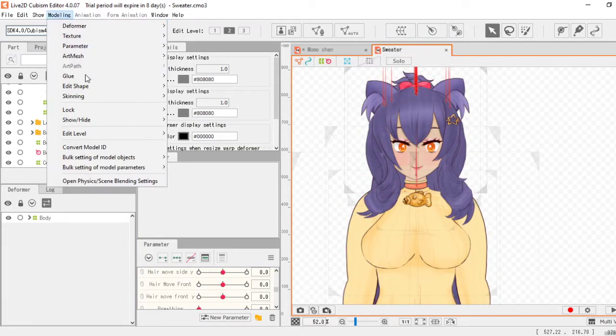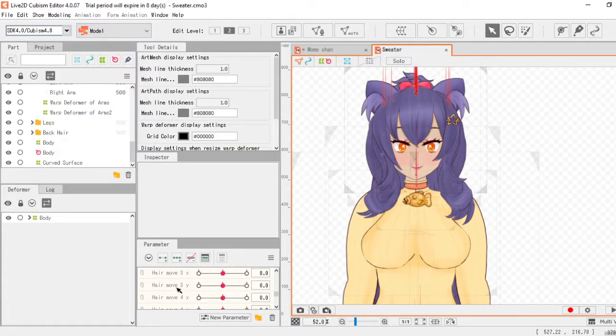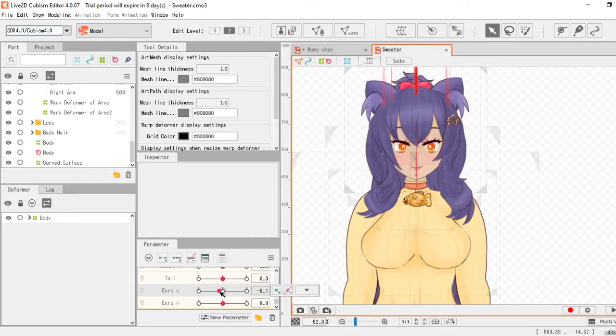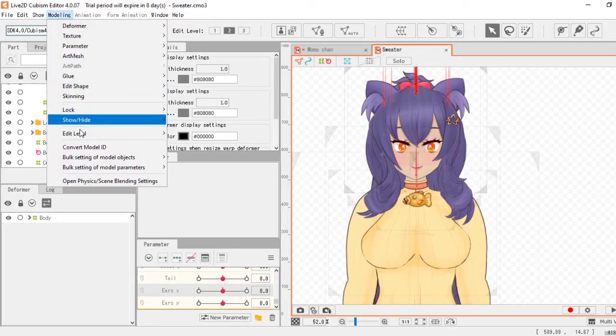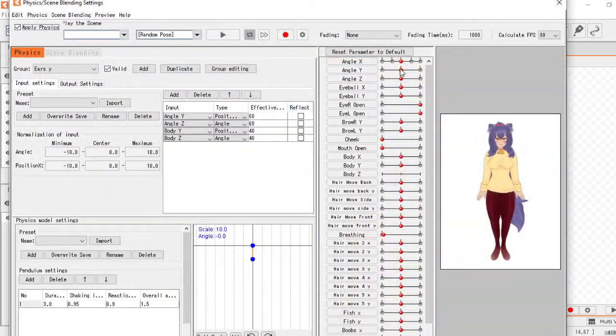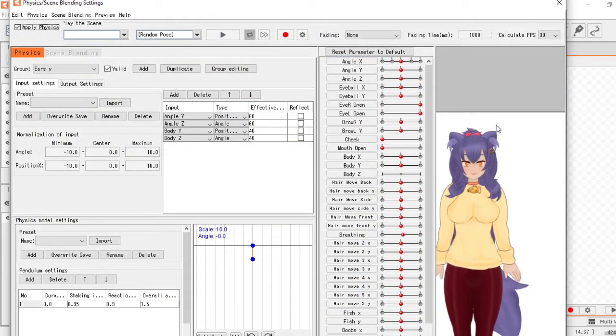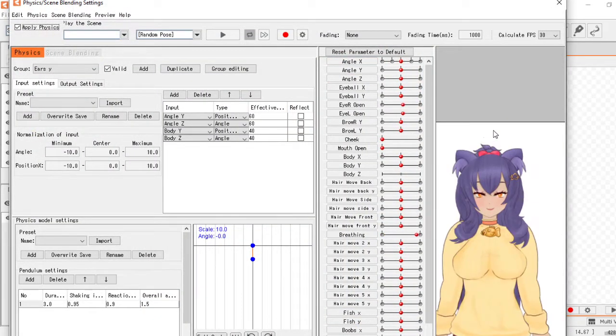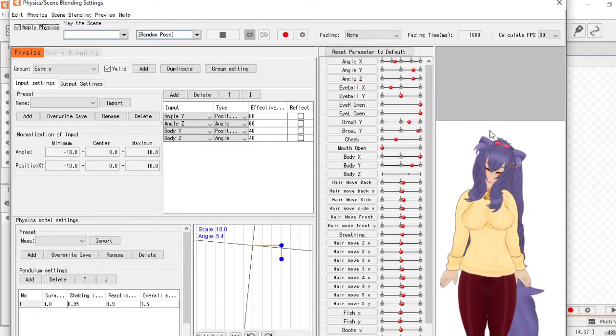Okay. So you can see that I did all the hairs individually, so they all have their own X and Y axes, all the different parts. My fish, my tail, my cat ears. So we're gonna go to open settings, and see, here I am. Just ignore my feet. I'm wearing leggings. So yeah, look how silly it can look.